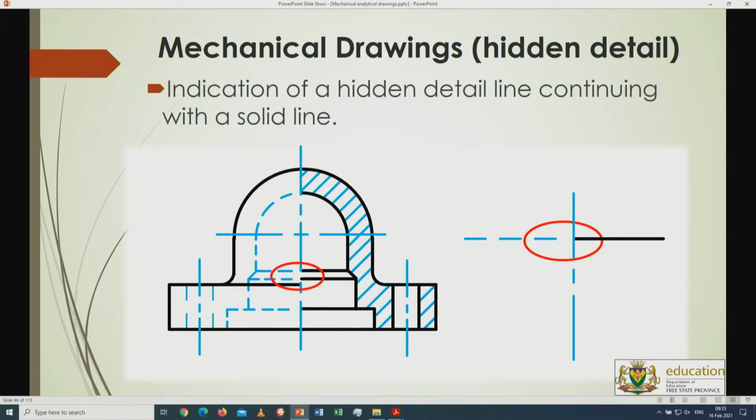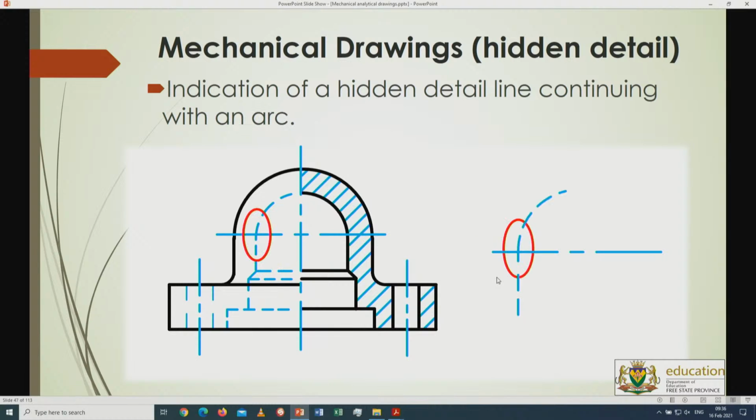This part over here points out that if a line is solid and it turns over to a dotted line or a dash line, a hidden detail line in other words, you will always keep a distance open, and then from there on you will start with your hidden detail line. Otherwise it looks as if this line has slipped too far and it looks untidy, so it stops where it's supposed to stop, then the gap, and after that you start with your hidden detail line from there onwards.